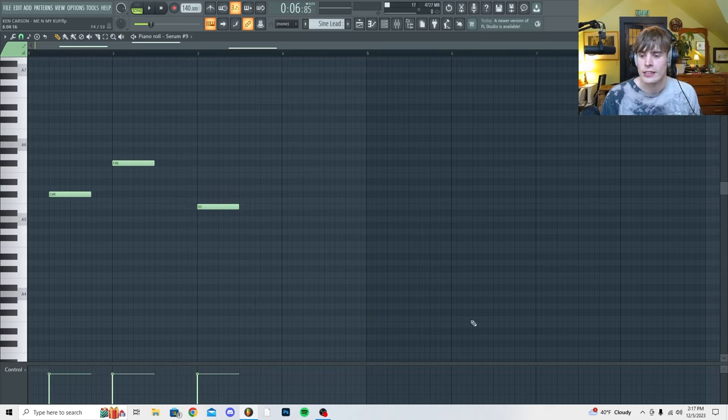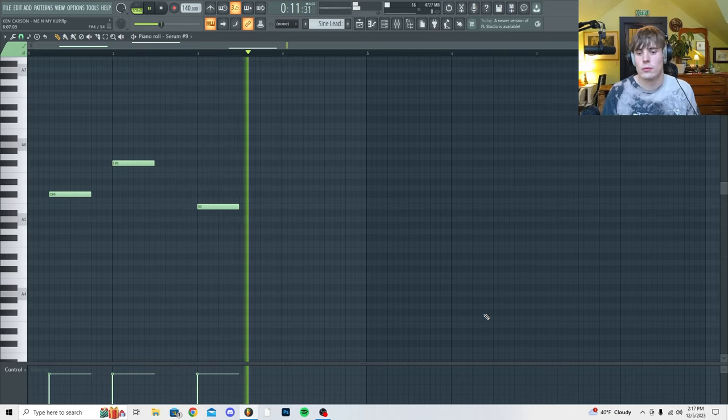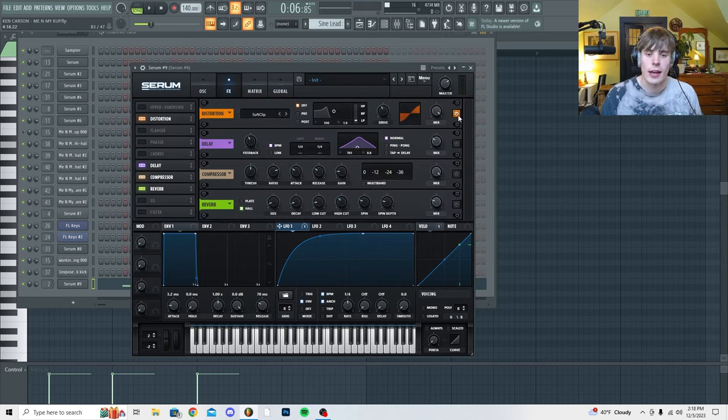Now the final synthesized sound from this beat is this little sine lead. Another fairly simple sound. We just have a sine wave, and we have our LFO 1 mapped to the coarse pitch of it, making it kind of go wow. And that's pretty much what defines the sound. For effects, I started by just adding a soft clipper to give it some more body. Then we have a basic delay, compression, and then finally just a reverb.